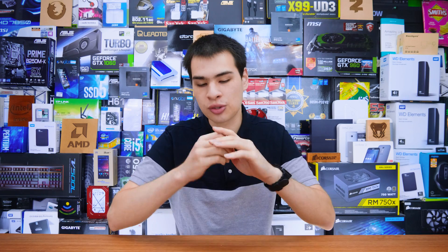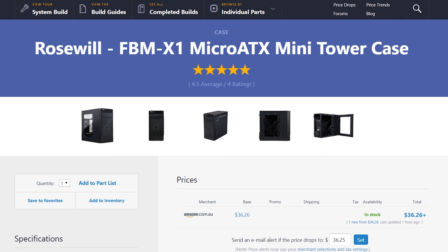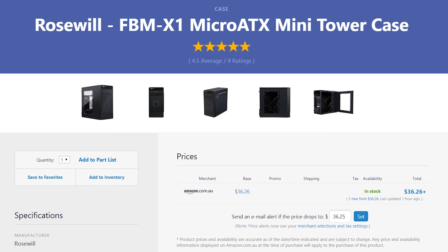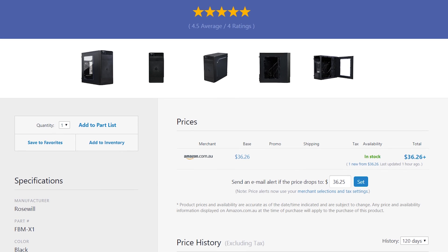Another $15 to $20 and you could easily step up to something a lot better, and if you wanted to spend maybe $30 more, you could grab something like the GTX 1030, which is going to run circles around any of the cards we just mentioned. Case-wise, it actually wasn't too bad either. We picked up the Rosewill FBM X1 — an MATX case that's actually got some pretty interesting features, with a relatively clean design and even a side panel window.